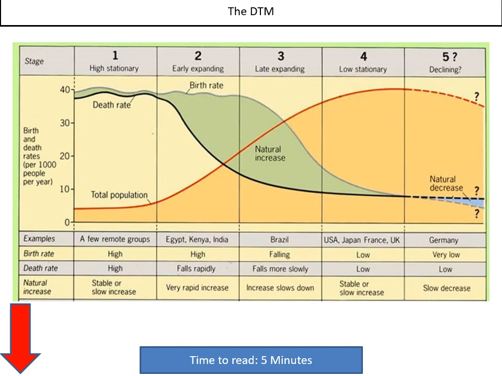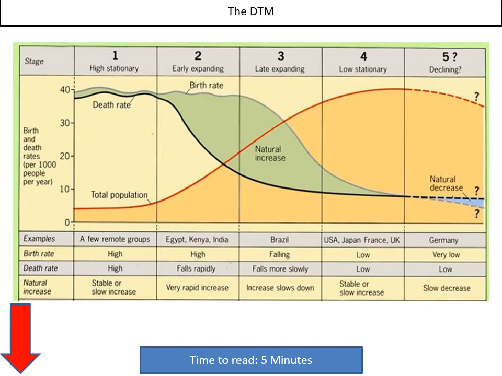We're looking at the birth and the death rate. They're the 2 key things, although we do have total population as well. And we'll notice that in stage 1, both are very high and fluctuating. Lots and lots of babies are born, but very sadly, lots and lots of those babies die probably very young. Life expectancy is not very high. People do not live long lives.